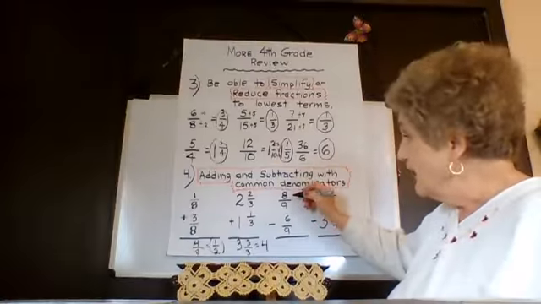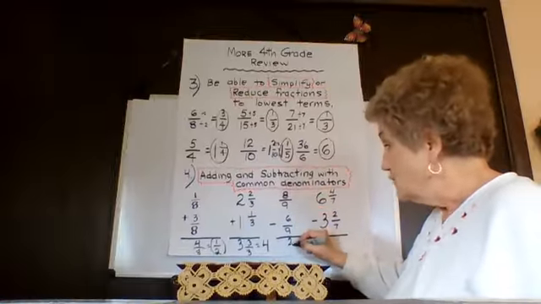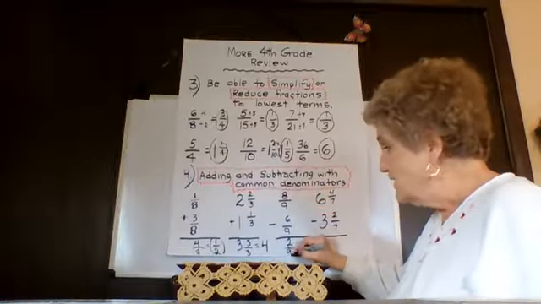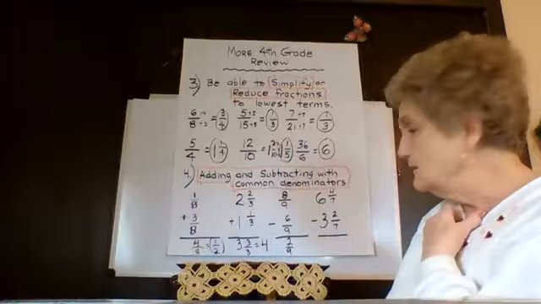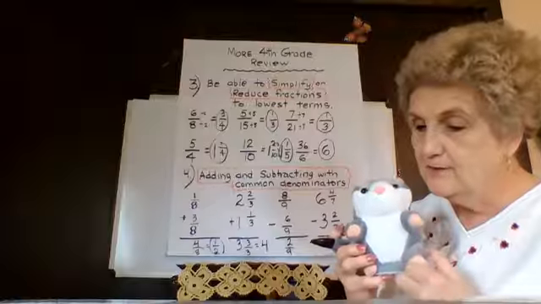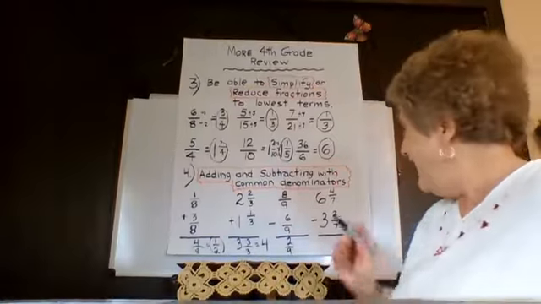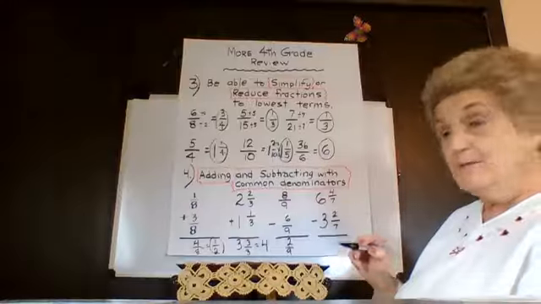Okay, the subtraction, now we subtract the numerators. 8 minus 6 is 2. Don't mess with the denominator. And then we check to see if it can be reduced. Can 2 9ths be reduced? I don't think so. Can it, Mr. Buddy? Can 2 9ths be reduced? No. Very good.